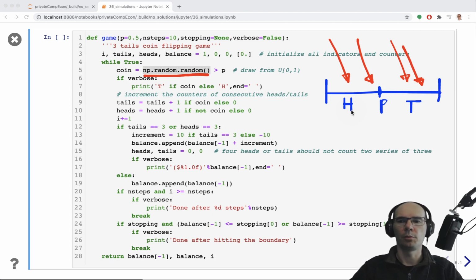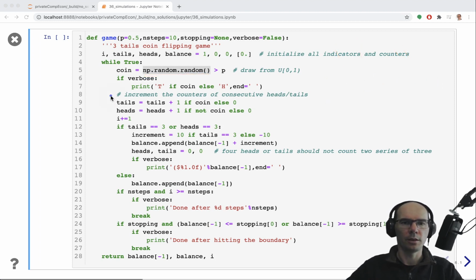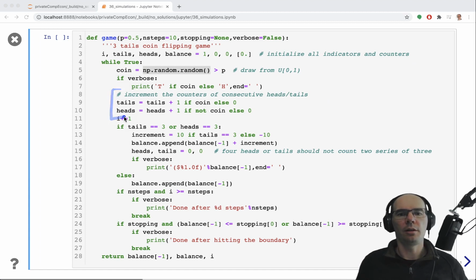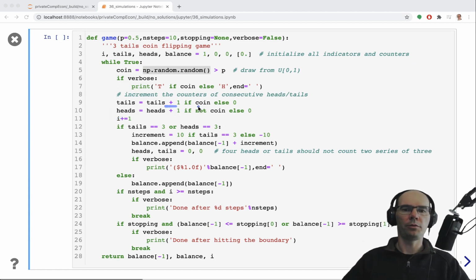All right, so that's our generator for the shock, which is the small epsilon that we will combine. We will combine many of them into an interesting event, the event of interest in this model. Okay, what happens then? Then we just print out what came up on the coin, and then this block is going to be important.